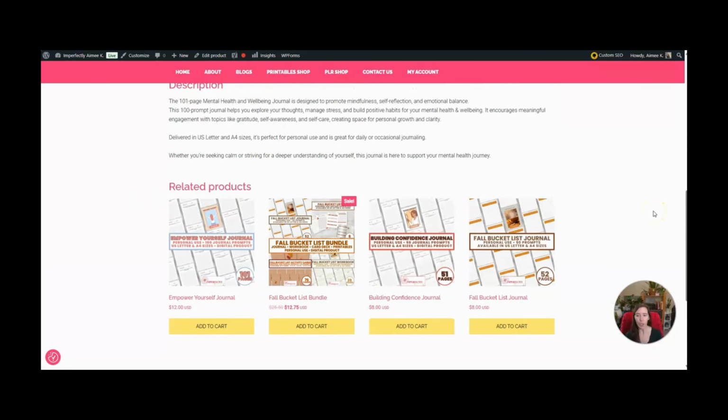So that's it. That's how you can easily add a digital product to your WooCommerce shop. You're just going to add the plugin, and then you can start adding the products after you configure your payments. And once that's set up, you can start selling right away. So I usually tell my students that they can start selling within the same day if they're prepared and they have some products ready.